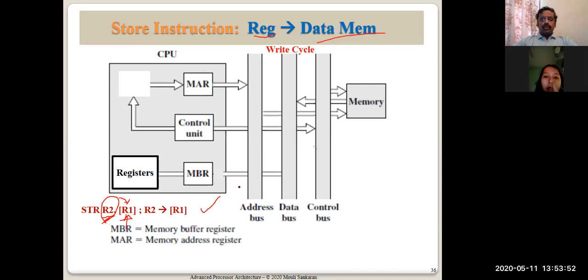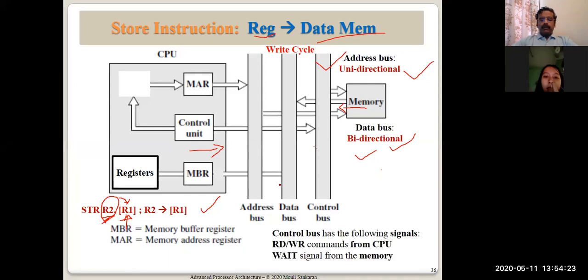I'm going to show you how the CPU does this, and you know that it is a write cycle. The address bus is unidirectional. The data bus is bidirectional, because in the previous example the opcode was flowing from memory to CPU. In this case, the CPU is writing into the memory, so data is going to flow in this direction. It's a bidirectional bus.